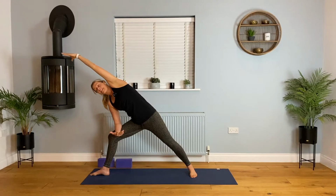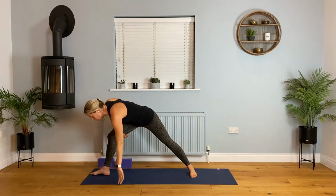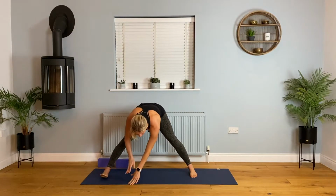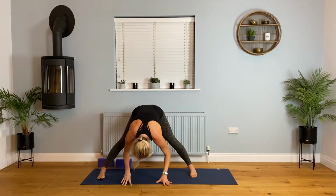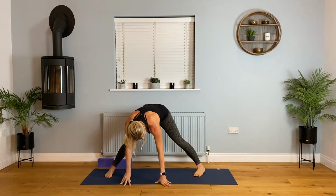Sweep now the left hand down in front of you. We're coming to wide leg forward fold. Revolve that right foot forward. And then allow the head just to hang here. Check the feet are in line with one another.